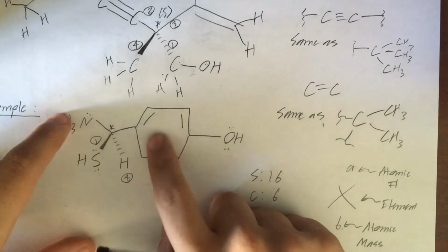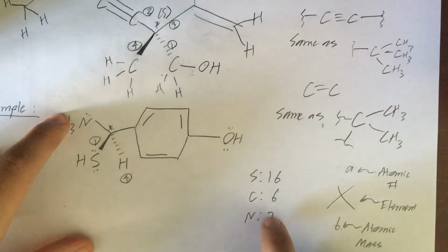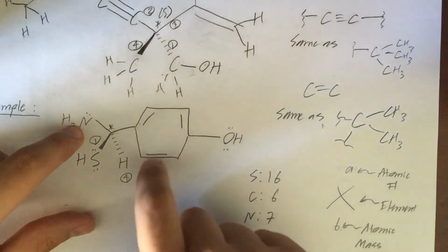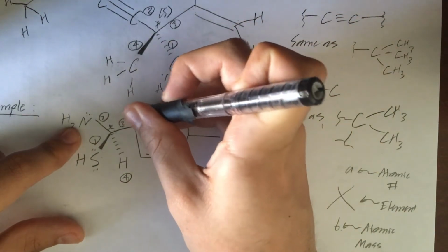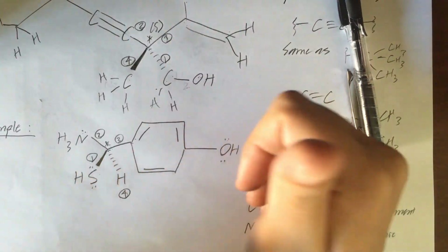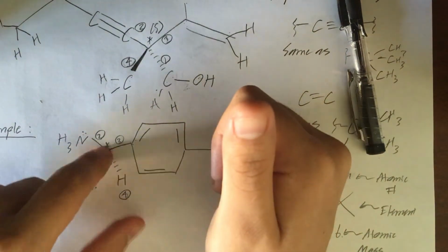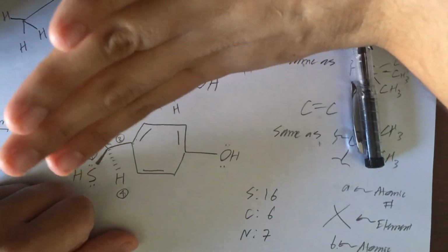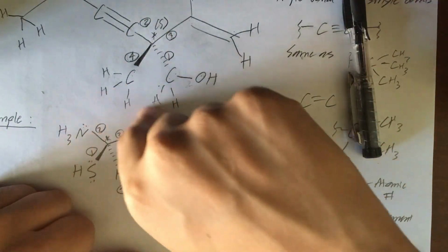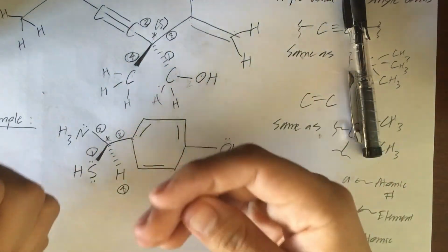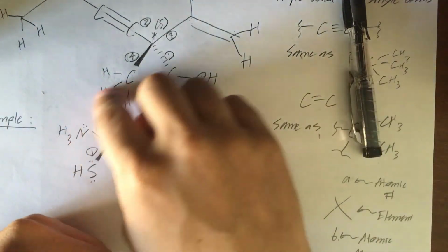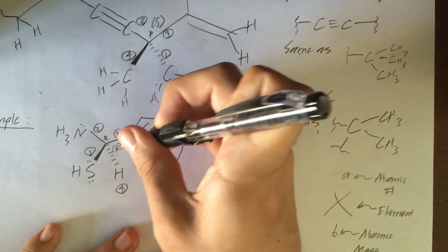So now let's look at these 2 substituents. Again, nitrogen has a higher atomic number than carbon, and therefore this substituent is going to have a higher priority than this substituent. So this is going to be priority 2, while this is going to be priority 3. Now we point our right thumb in the direction of priority 4, which is going to be into the page in this case. So pointing it into the page, point your fingers in the direction of 1, just like so, and you curl, you curl, you curl, you curl. As I'm curling my fingers, I go from 1 to 2 to 3, 1, 2, 3, 1, 2, 3. This is the natural order of counting. Therefore, since we do have the normal natural order of counting from 1 to 2 to 3, this chiral center is going to be R.